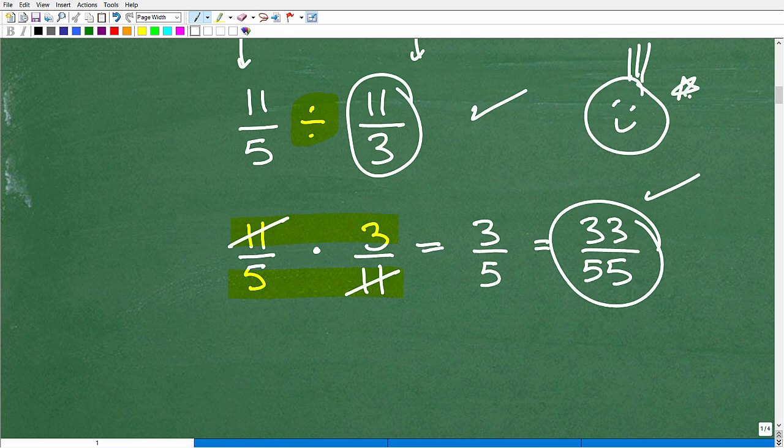So give yourself 1 star, but you're not done here. Anytime we have final answers in fractions, you need to reduce them. You need to reduce things down to their final version, and in this case, that's 3/5. But this right here, you could do some cross canceling. I talk about all that, about how to reduce fractions, etc., in other videos.